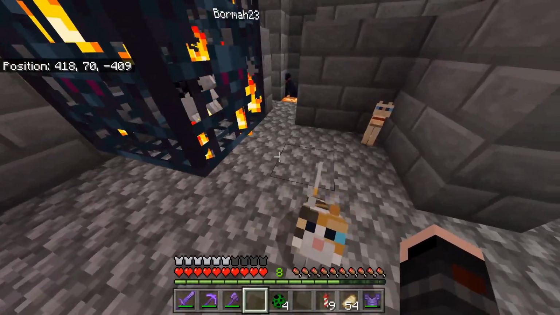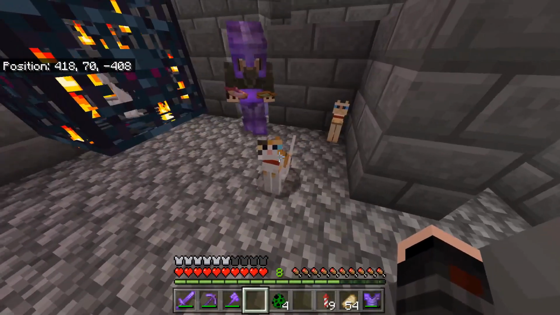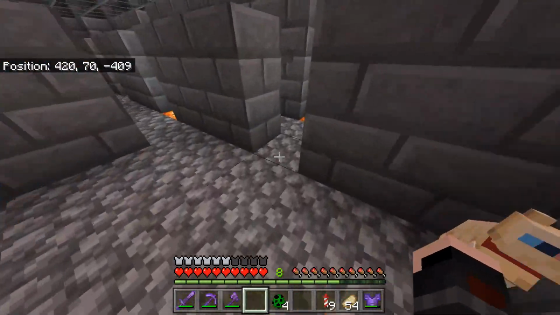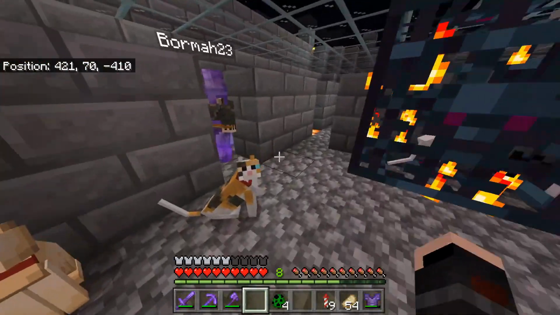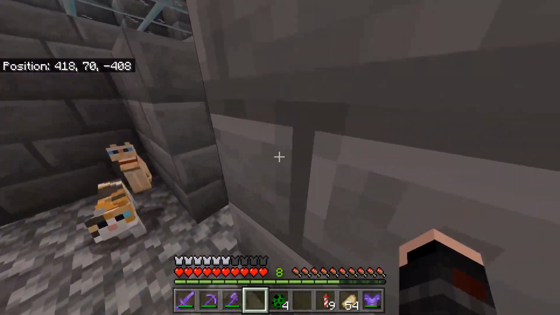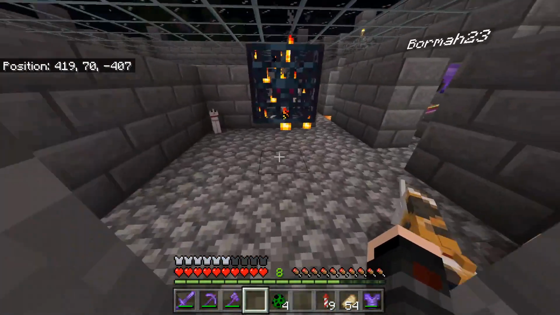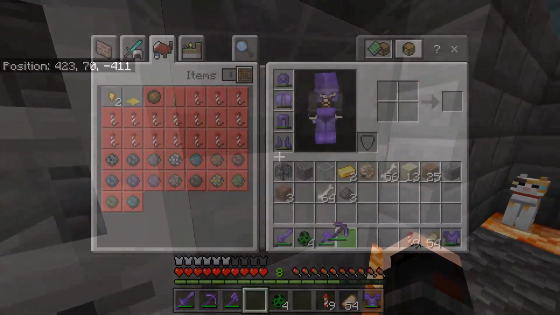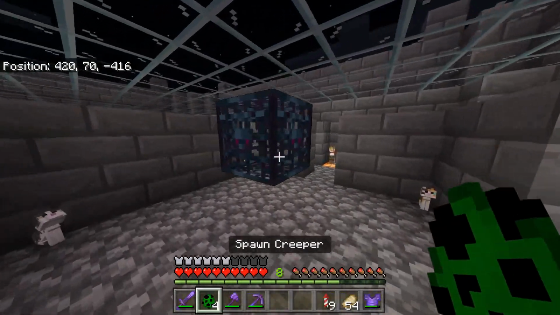All you got to do is unsit him and then just run him a little ways and he'll teleport to you. Actually, let me pick a cat that I want to take out with me. Oh, he's fine. I'll just take him. Come on, cat. You're the lucky one. You don't have to play with the creepers all the time. So I don't do much.